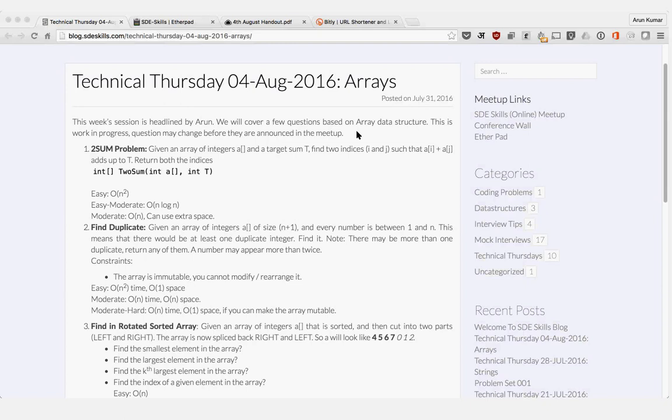What I was saying is, we use two pointers after sorting. One at the first element, one at the last. Suppose the sum of the two elements is greater than the required sum, then we decrement the last pointer. If it is less than the sum of the two elements, then we increment the first pointer. At some point we will reach the sum, which is where we will have both the indices.